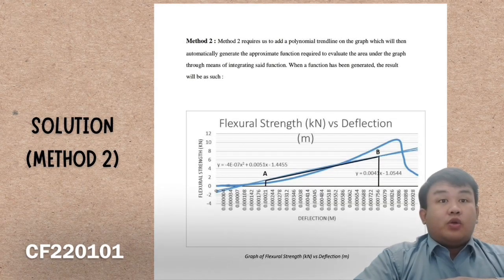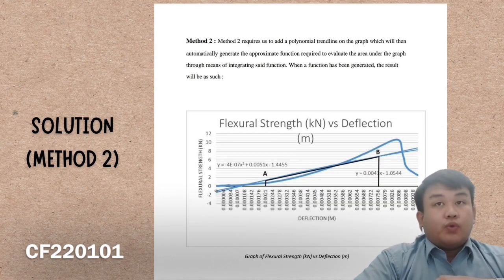Thank you. Now we go to method 2 of problem number 2. Method 2 requires us to add a polynomial trend line on the graph, which will automatically generate the approximate function required to evaluate the area under the graph.